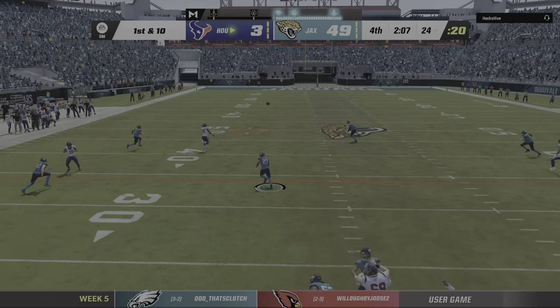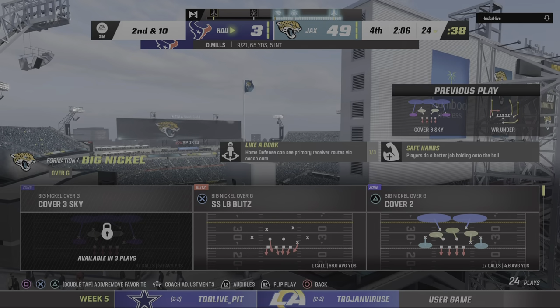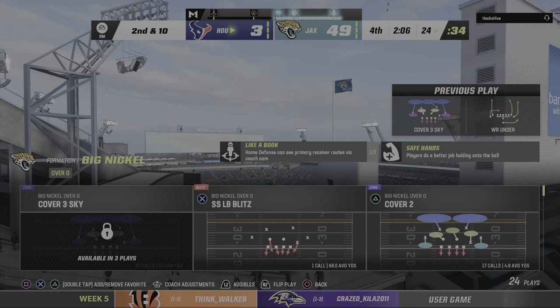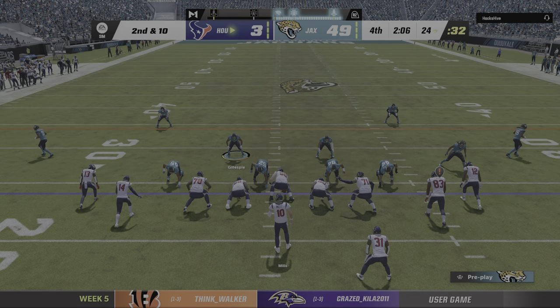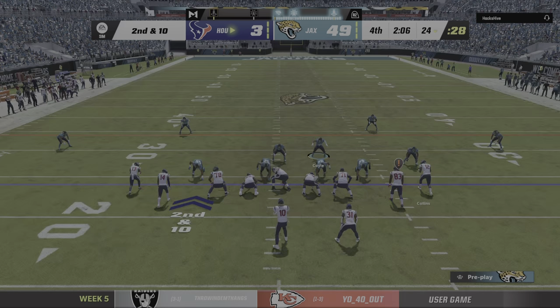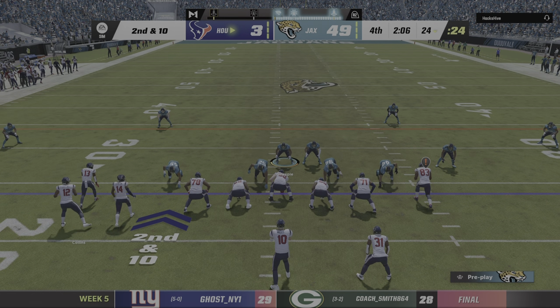After the pick six a moment ago, here's Mills again. It's incomplete. Took a shot, couldn't connect. They lead big, and a major part of that has been how they've taken their play to a whole new level this second half. No points allowed since the break, and you can add another incompletion to the total number that they forced in this runaway contest.